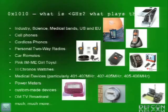Power meters, our own devices, the things that we create, especially in this audience right here, the things that we create is a big deal. I got a buddy of mine here who likes do-it-yourself copters, and he's built a great deal of really cool things. And he just hands me something at Black Hat. He says, that's my target. Show me how to go break it. So really cool stuff.